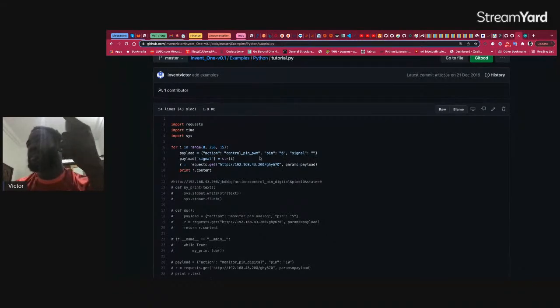This is the payload. And if you notice, this sets the signal based on the for loop, so it just keeps going from 0, 1, 2, 3, 4, 5.